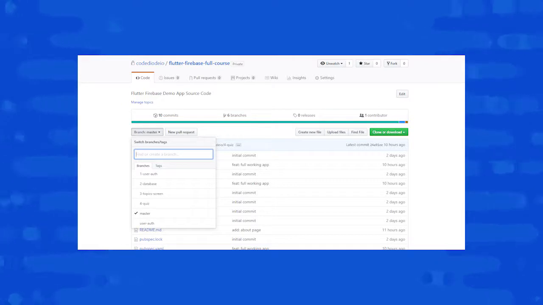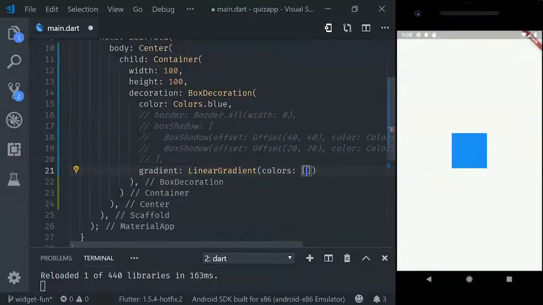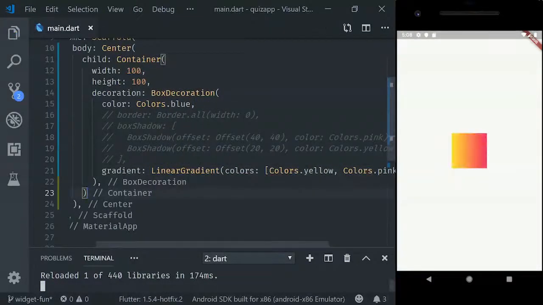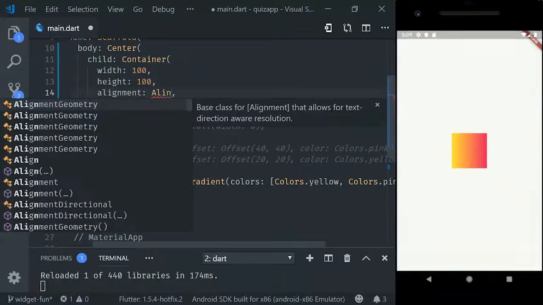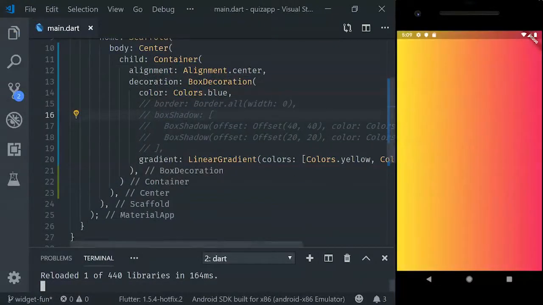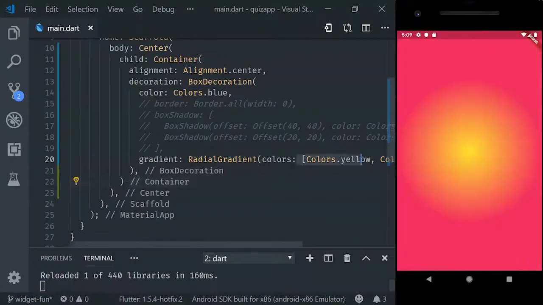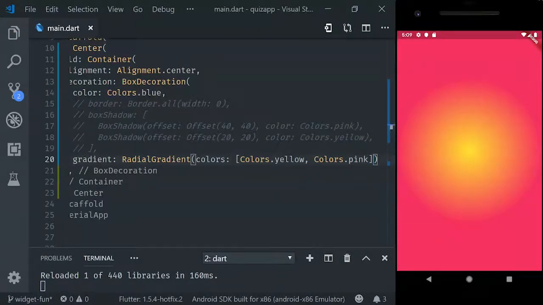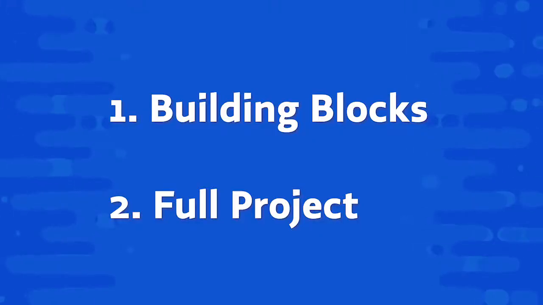The first few videos will cover how to get Flutter and Firebase installed and show you some pro tips for working with VS Code. And then we'll look at a whole bunch of examples of working with widgets in Flutter, in addition to fundamental concepts like navigation, platform checking, themes, etc. We'll cover these building blocks one by one so you know how they work in isolation, because Flutter provides a lot of low-level building blocks, and a big part of the framework is just understanding how to put these pieces together effectively.